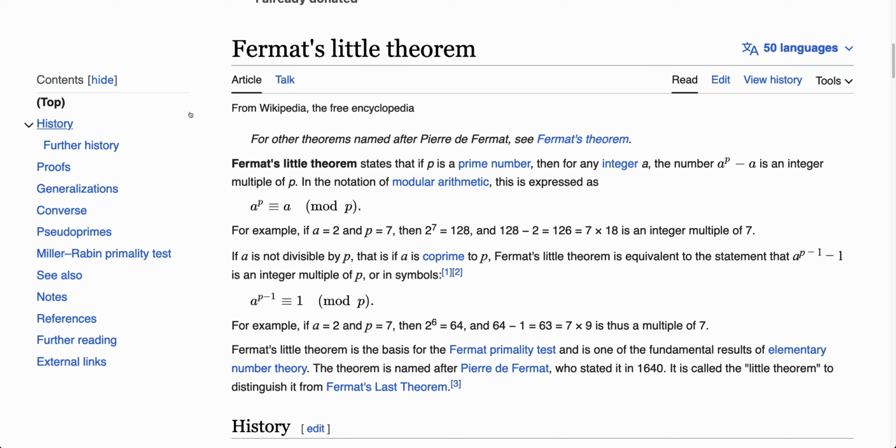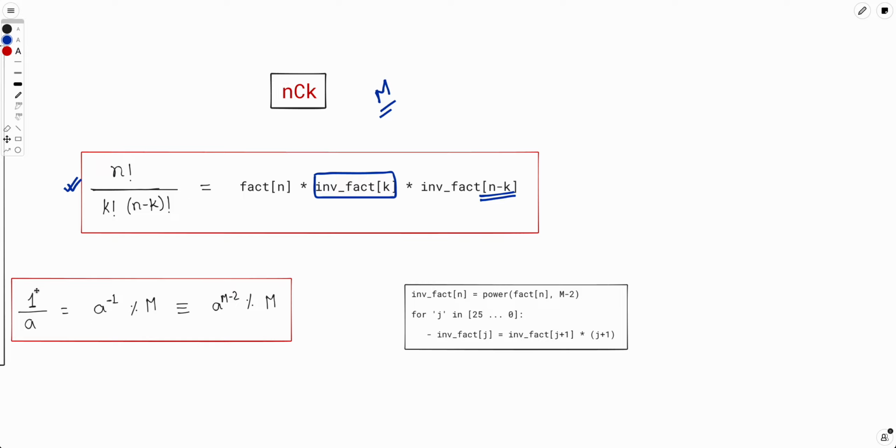If we use the exact same theorem, a power p minus 1 congruent to 1 mod p, and you divide both sides by a, a power p minus 1 by a is congruent to 1 by a mod p, and if you just take the powers, a power p minus 2 is congruent to a power minus 1 mod p. So this is what we have.